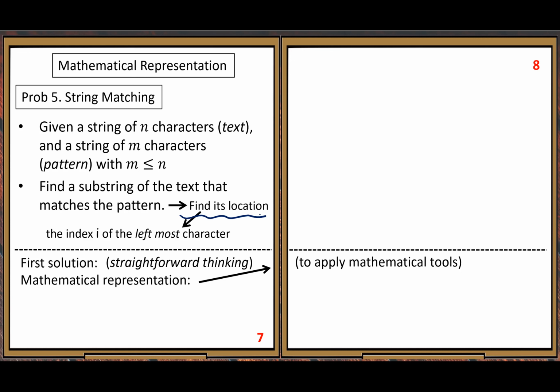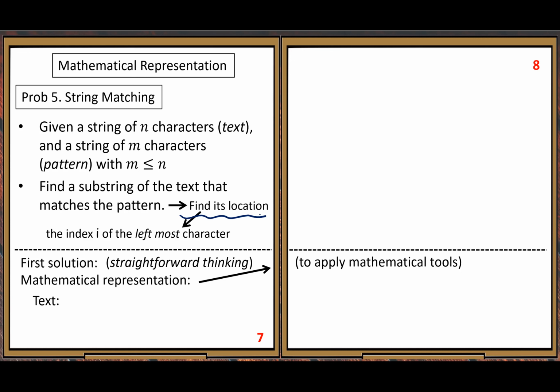So we may have some formulas, some special methods. If we do not have the mathematical representation, then it's not convenient to apply any mathematical tool.